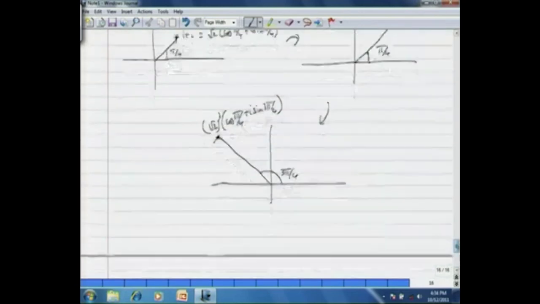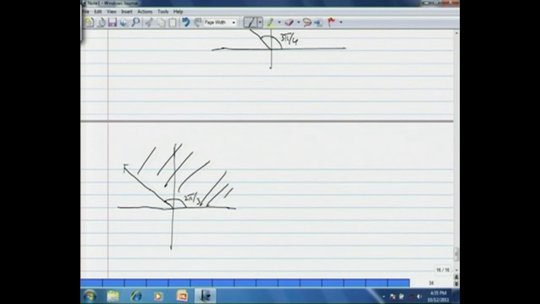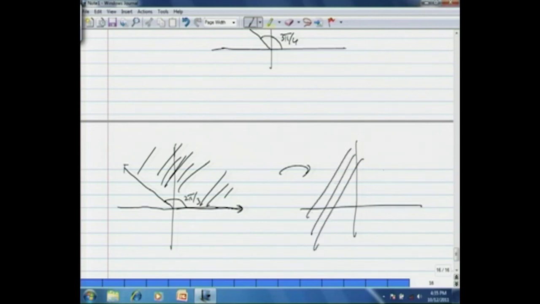So, all in all, if you take this wedge, this angle is 2 pi by 3. So, this infinite wedge, all the complex numbers which range in their argument from 0 to 2 pi by 3, then the image of this, you can convince yourself, is all of the complex plane. So, the image of this, or f applied on this piece, is going to be all of the complex plane.